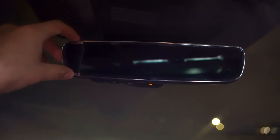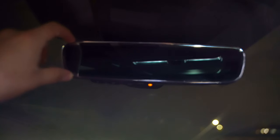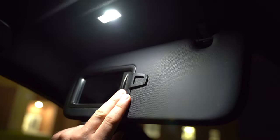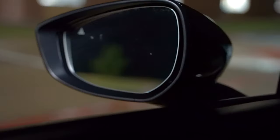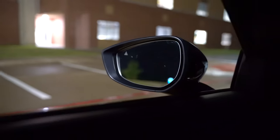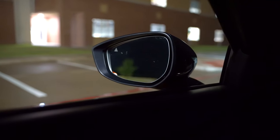One good thing is you've got an automatic dimming rearview mirror, which is part of our premium plus package. Then you've got LED lighting up overhead, so you have an illuminated button to turn them all on, or illuminated buttons to do one side or the other, and then you can press one to determine whether or not the lights come on when you open the door. You've got a really bright vanity light as well. One thing I want you to know is that the driver's side mirror is also automatic dimming on our premium plus — that's actually a really nice feature.